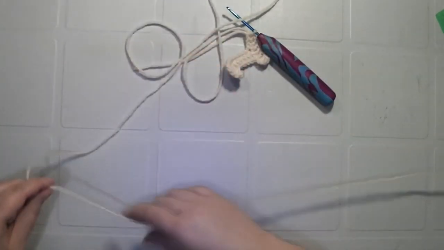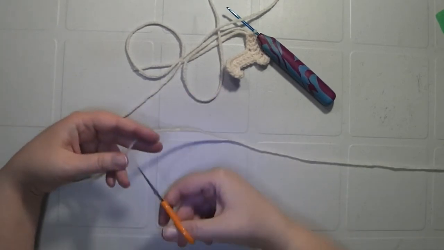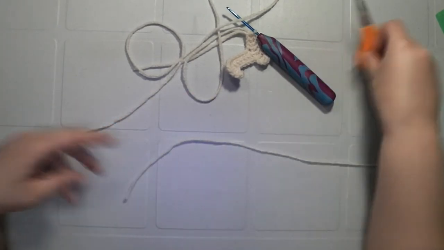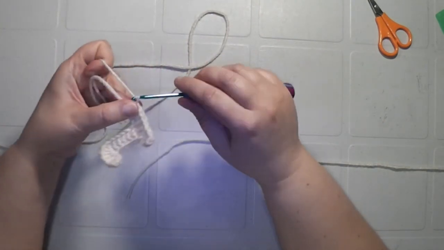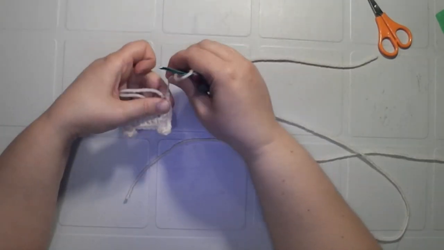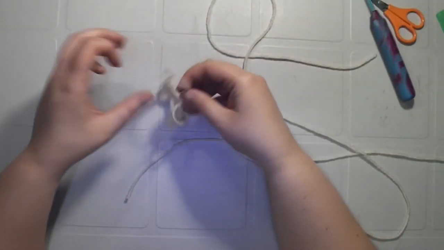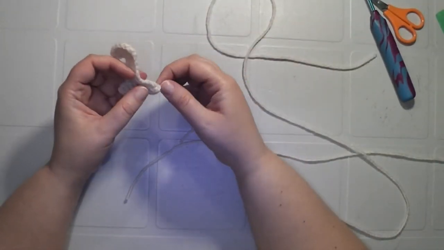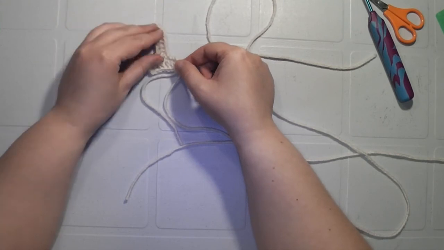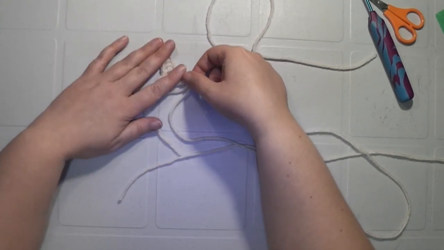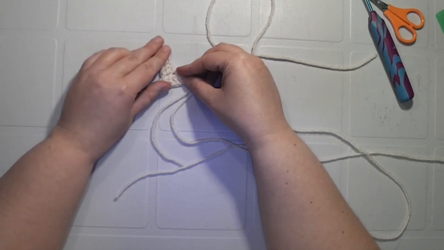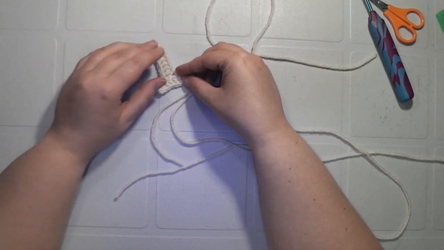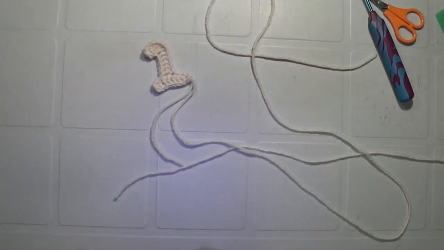Okay, so what we're going to do is we're going to give ourselves a really long tail and then just slip stitch and tighten. And what you can do is you can just sew in those ends. And like I said earlier, mine on this pattern on top of the sheep will be black, but this is to show the stitches a little bit better.